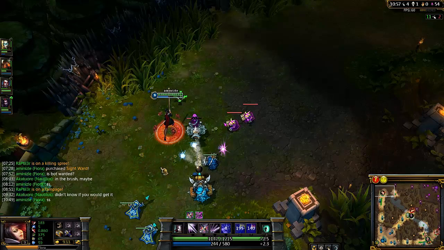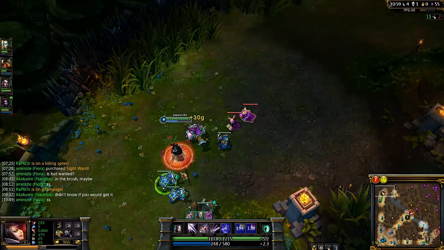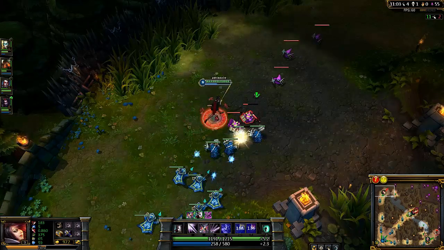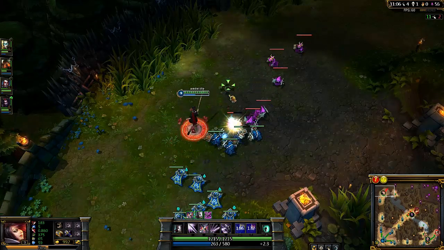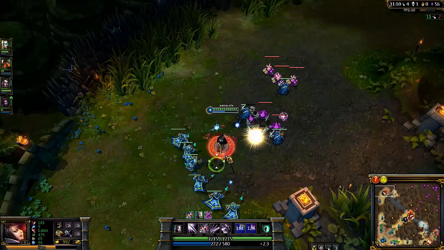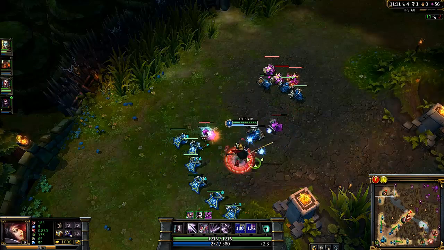A good Rengar will basically just keep running into a brush, jump a minion, run to the brush, jump a minion, run to the brush, and then the third time that he does that, he'll probably jump you and Q you, okay? Like double Q and then go back into the brush. That's what a good Rengar would do, but not this Rengar. This Rengar was a bit weird.